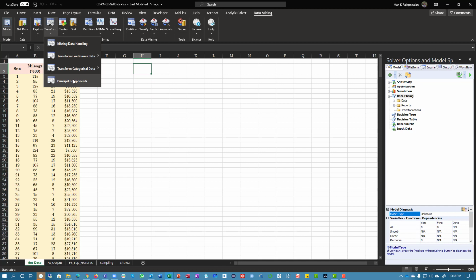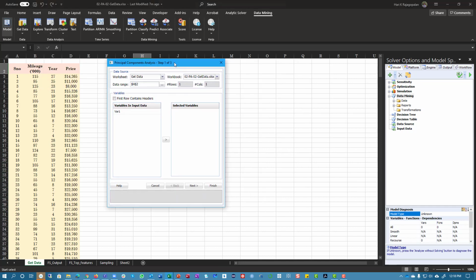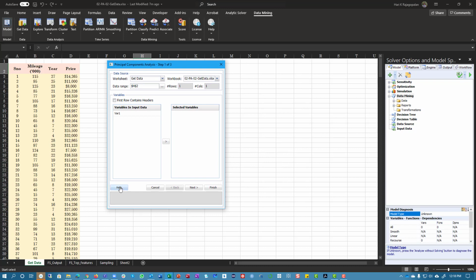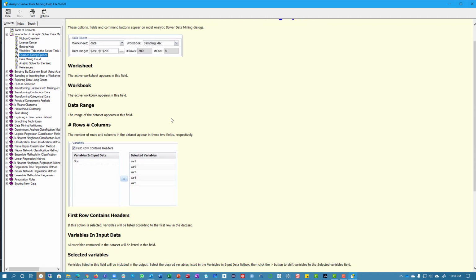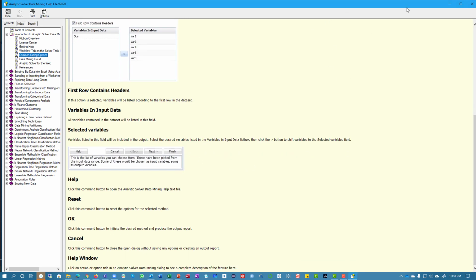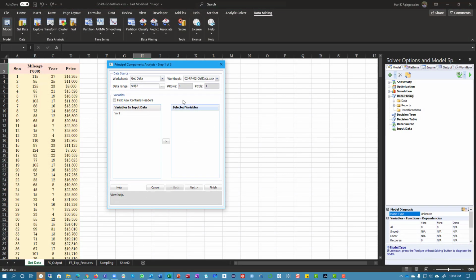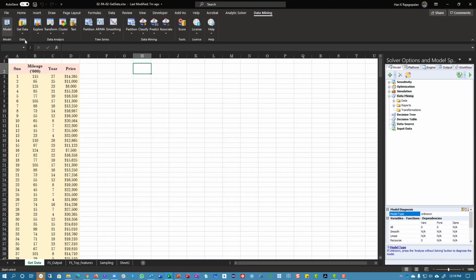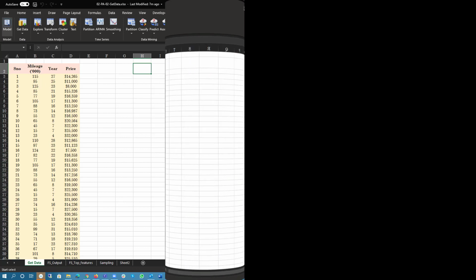And then finally, principal component analysis, especially if you have highly correlated independent variables, you can put them into different components and take a look at this. That's what principal component analysis does. So this is a quick overview of data exploration and transformation. We'll get into more detail in the next presentation.